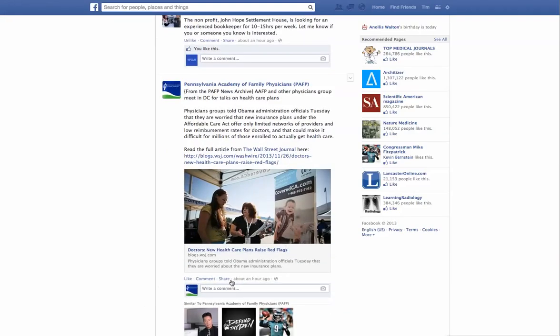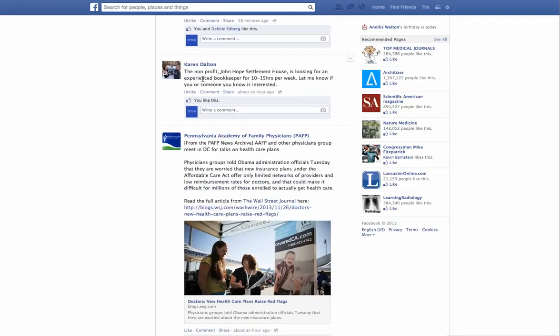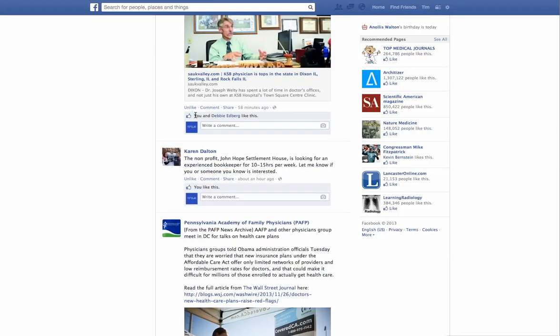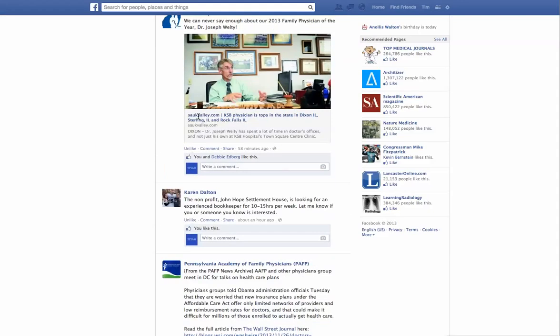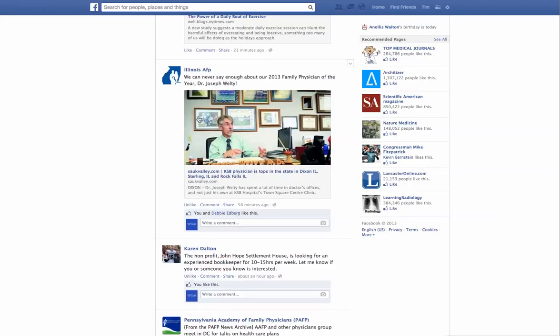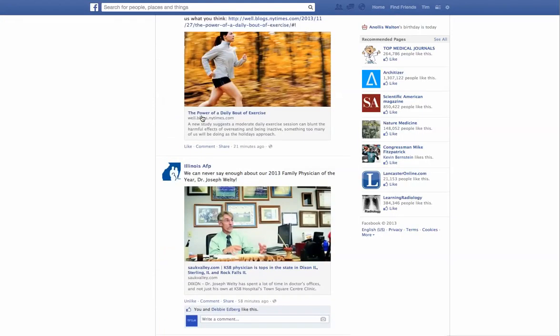And you can click like and unlike, and what happens then is that the person whose comment you like or reply to gets a notification saying, hey, you've liked this. They don't get a notification if you unlike it. They just get a notification that you liked it. And what that does is help to spark conversation going back and forth.